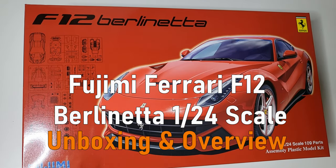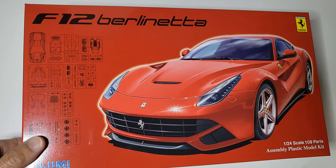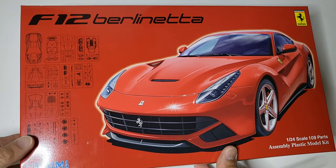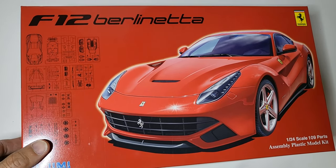It is a pretty interesting kit. It is by Fujimi of the Ferrari F12 Berlinetta, 1/24 scale. The reason why I like this kit is because it actually comes with extra photo-etched parts, which I'm going to show you is included in the kit.